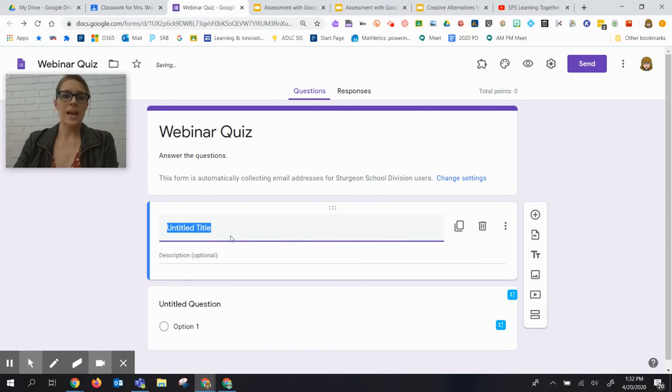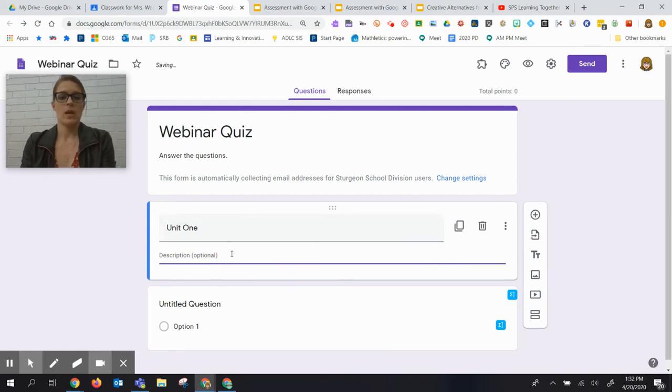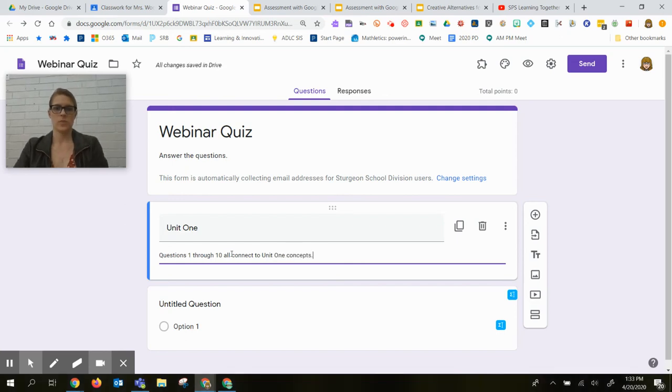So I could go ahead and add a title and say that this has to do with Unit 1. Questions 1 through 10 all connect to Unit 1 concepts. So it's just an organization note tool to break it down as you need to.